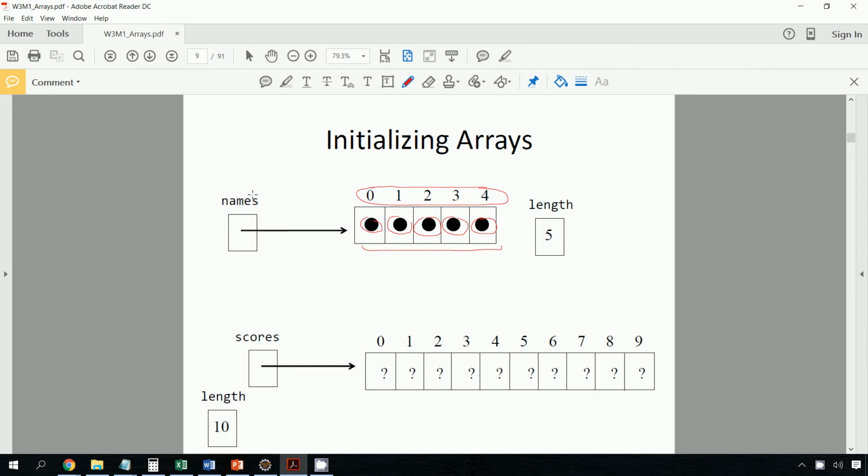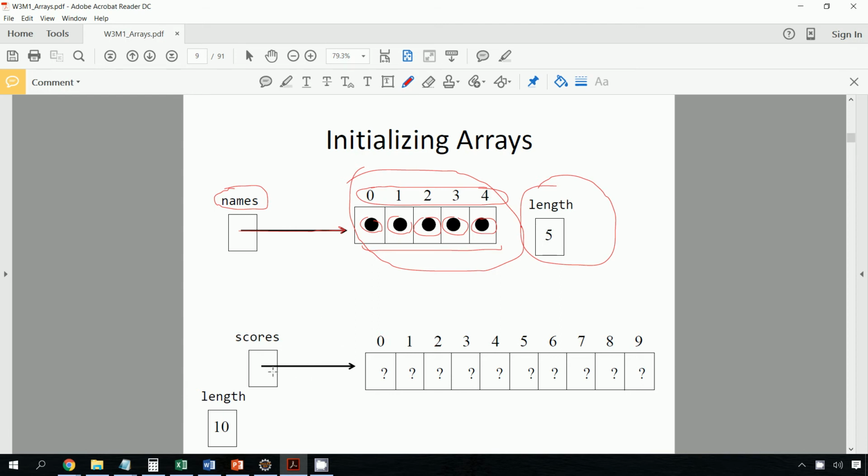Now again, because names, the array, is an object, what's stored in that place in memory is a memory location, reference, or pointer to wherever it is in memory that the whole contiguous group of elements is stored. So the names array itself holds a reference to the actual group of data. Now we also have this instance data variable length, and in this case length is 5 because that's what we initialized as the size of the array. So names holds a reference to a place in memory that can hold 5 strings, index 0 to 4, and then we have this length. So if we said names.length, it'll give us the value of 5.